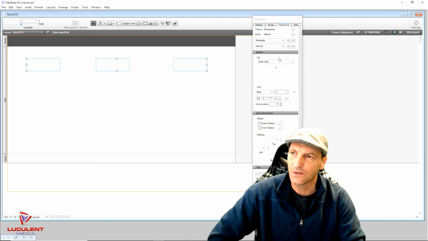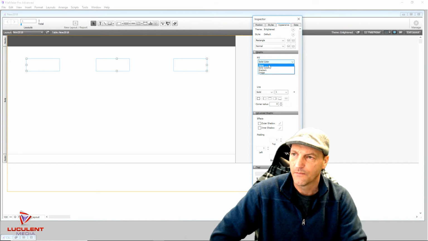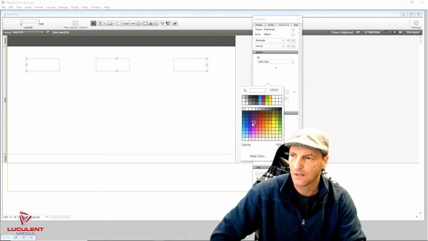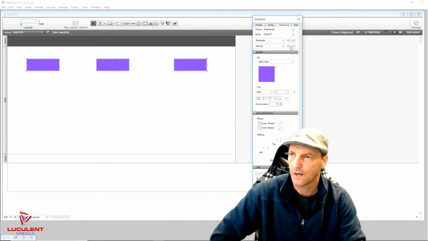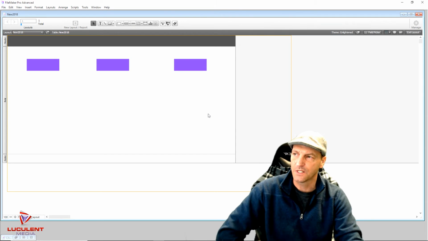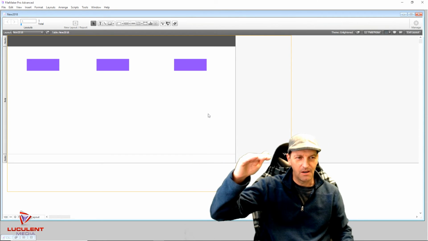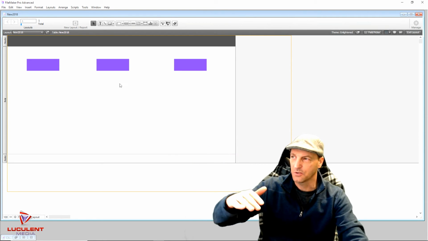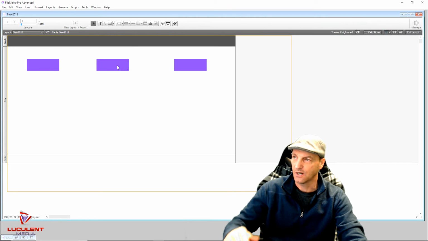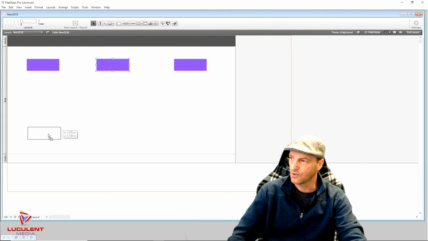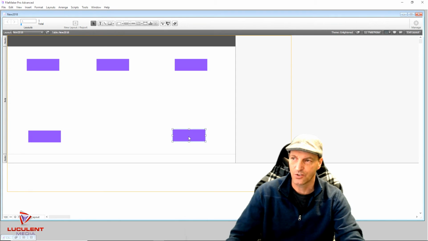I want that to be a solid color, let's make it purple. So we created a map of the salon. There was a station here, a station here, and another station here, and here was the cash register.